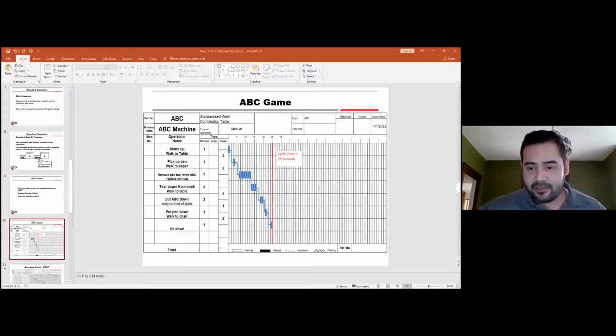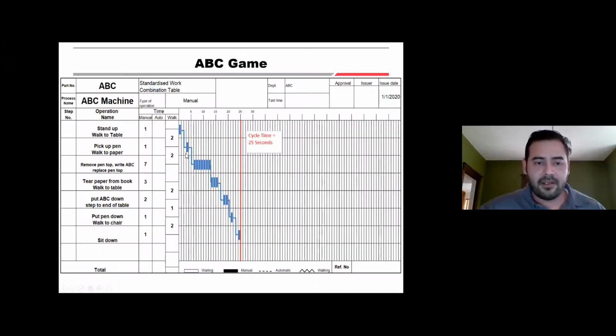So again, our supervisor said to us, we need to take off 10 seconds. So with all the ideas you've listed, that's very simple. There we go. So if we move the chair, or we just have everything at a table at standing height, we don't need to stand up, or we're sitting down. So we can remove that second. We can remove the 2 seconds of walking. Basically, we can eliminate all the walking.